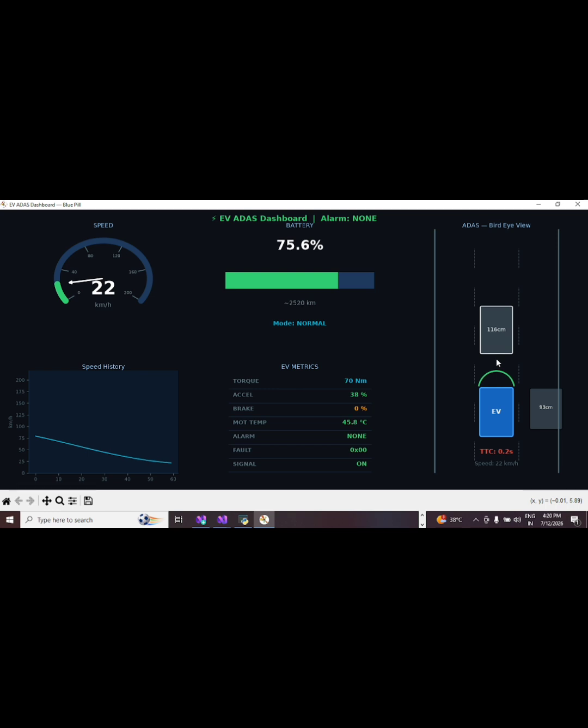Let us see. We can see the blind spot on the right side, and here we can see the collision, and it shows the alarm also.